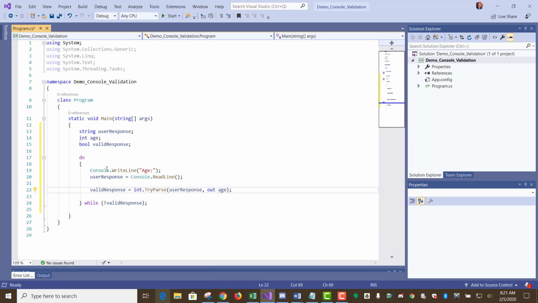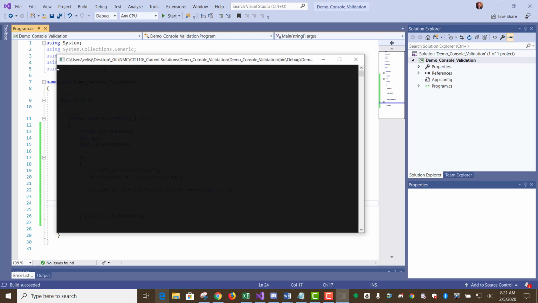So we're all good there. Okay? So there is a statement, and it actually does quite a bit for us. Now, the next thing we need to do, because we're going to keep looping, because if valid response is false, we're going to kind of keep looping. And if we ran it right now and we didn't have a valid response from them, in fact, I'll tell you what, let's run it and see how it kind of behaves.